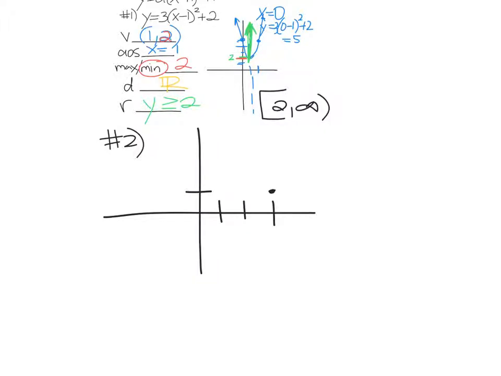And then put a dot at 1, 5. Okay? So we have 2 very distinct dots on our parabola, and our parabola is going to look like this. Just like that. Okay?